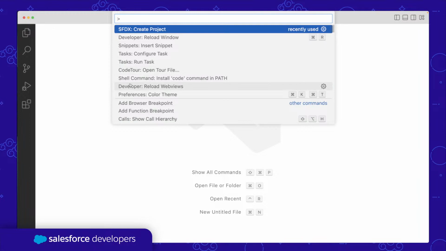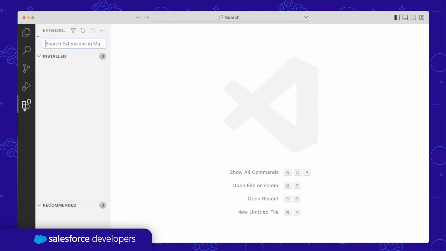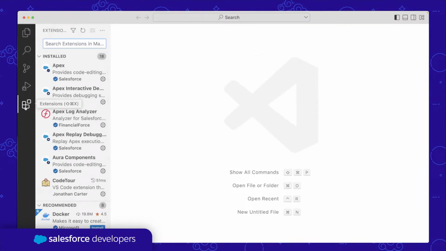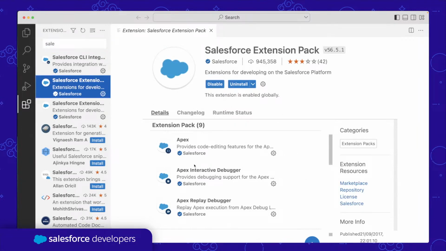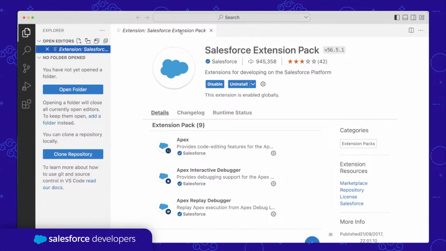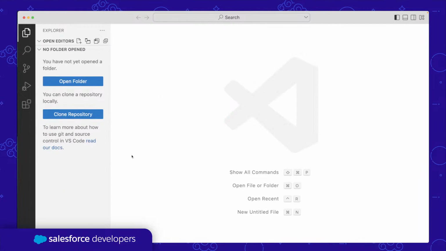Visual Studio Code, as I said, is a lightweight environment where you can put a lot of extensions and plugins. Maybe you want to develop applications in Java or some other technology; you have the extensions for that. Similarly, we have a set of extensions for Salesforce, which we call the Salesforce Extension Pack. I already installed the Salesforce Extension Pack here, and it has support for Apex and all the user interface languages like the Lightning Web Components, and then we can directly run the commands on those components.